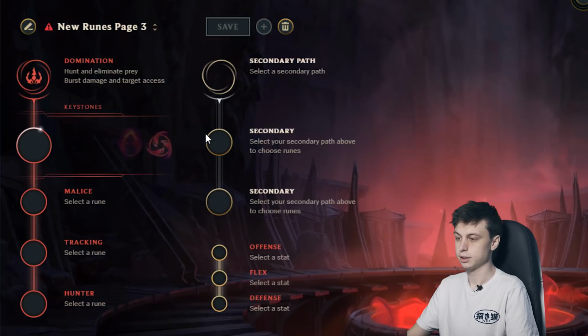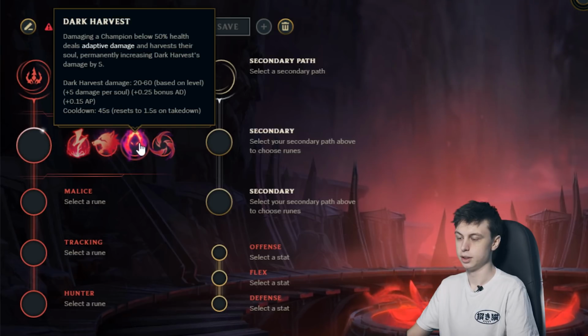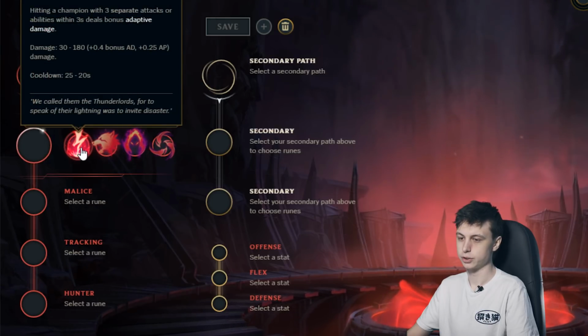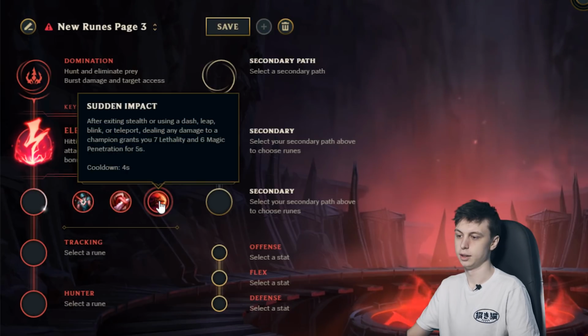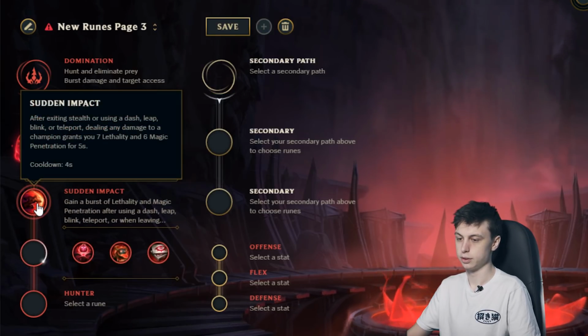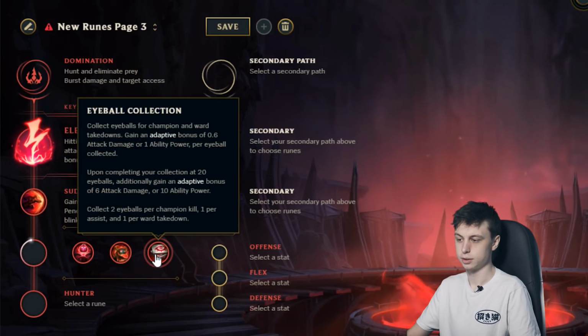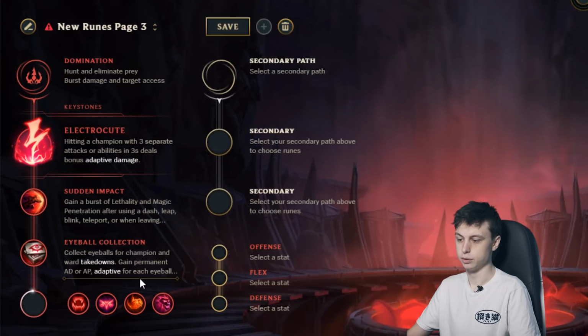Okay, so on Khazix, the best mastery to go is Electrocute. You can go Dark Harvest in solo queue, but I prefer Electrocute, it's just generally safer. And then on the second tree, you definitely go Sudden Impact. This is definitely needed for stealths and jumps. Third one is kind of preference, but I prefer Eyeball Collection because it's just easier overall.